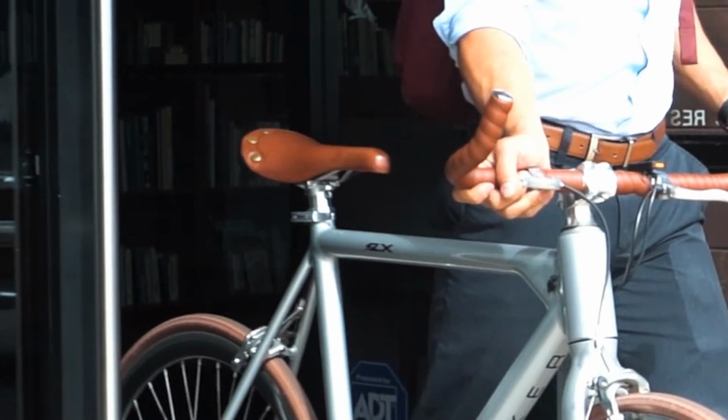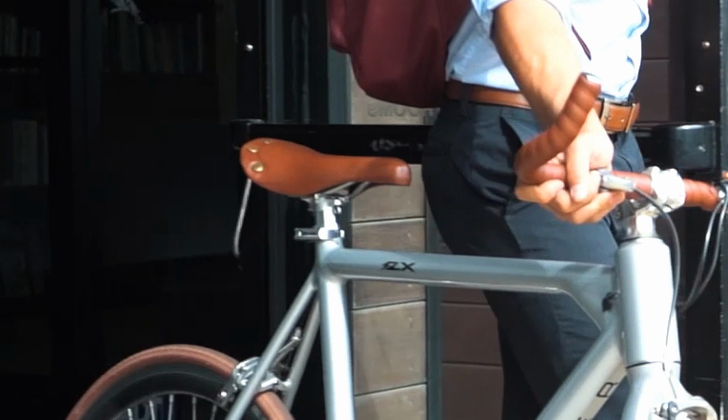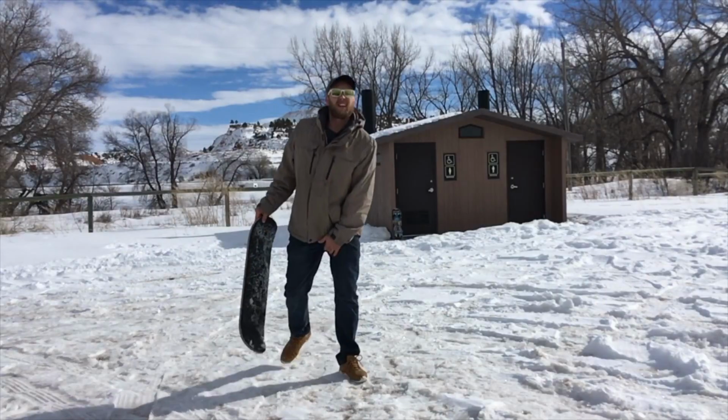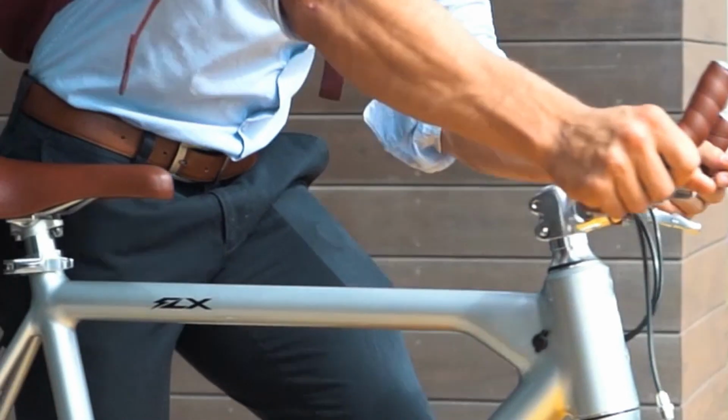Now let's talk about this seat. That seat looks uncomfortable. It may not be. With a seat like that, it definitely doesn't look like this bike is going to be helping you make any babies, if you know what I'm saying. But I've had to replace the seat on all of my e-bikes.